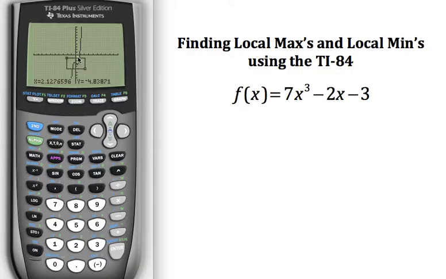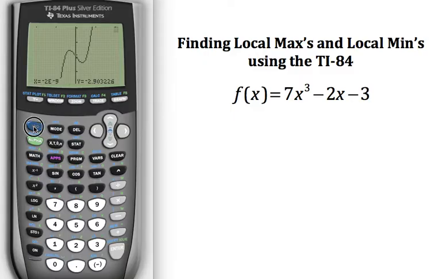Now everything inside that box is what I'm going to be zooming in on, and hopefully I'll be able to really see those local maxes and mins of this curve. Let's go ahead and hit enter and see what happens. Okay, so it did. I can clearly see I've got a local max right here, and a local min right there. Now you're going to have to find them individually, so let's do the max first.